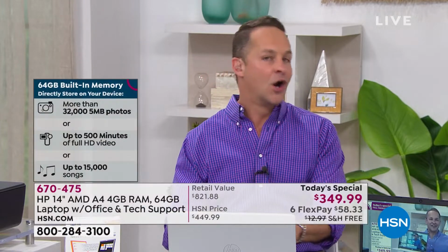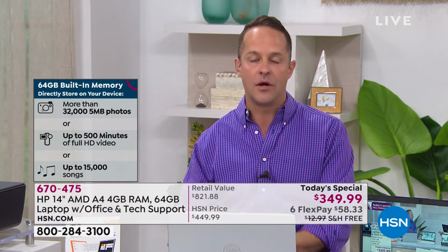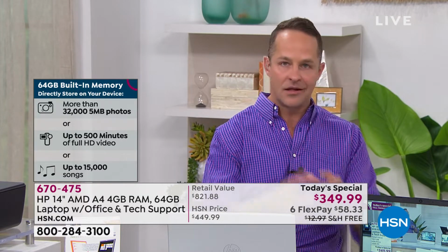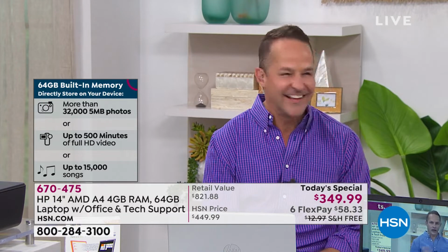By the way, 64 gigabytes of storage memory are built in already. So for many of us, unless you're downloading a whole lot of movies, I don't really know how else you're going to fill that 64 gigabytes up, or with a ton of photos. But if you are someone who likes to download to have them actually on your computer and not just stream your movies, or a whole bunch of photos, you certainly can use the SD card slot to expand the computer. So virtually, I think every question has been a yes.